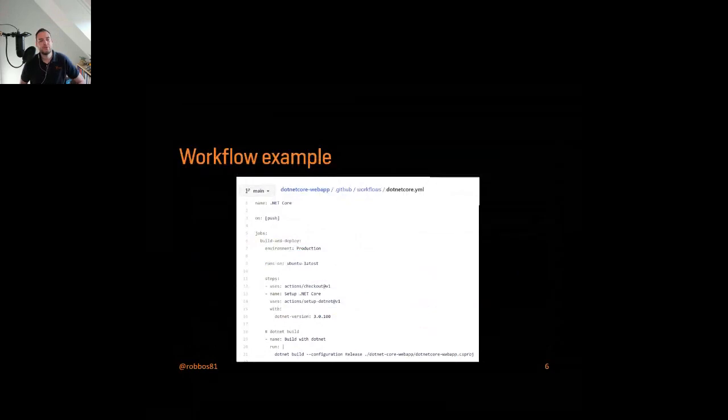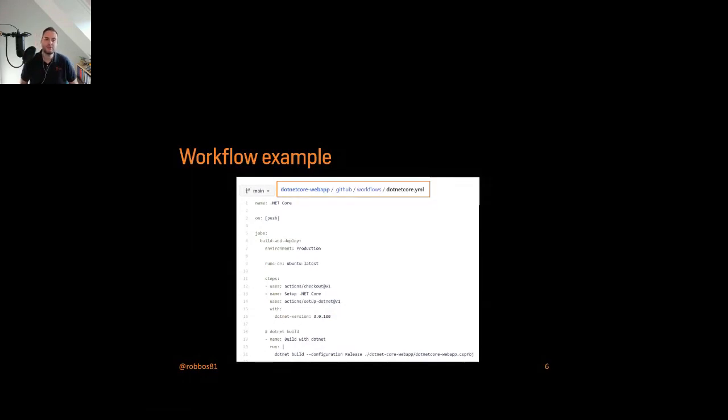This is an example of a workflow file. It needs to be in a .github/workflows folder. That needs to be workflows, plural. If you save it in a workflow folder, you will be scratching your head for half an hour figuring out why it isn't working. It needs to be in that exact location, otherwise it will not work. It's a text file. It's YAML that has a convention of some spacing around it. And in this case, I'm triggering this one when somebody pushes code into my repository and pushes that up to GitHub.